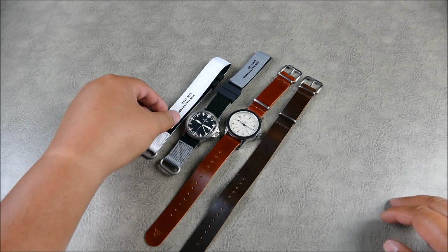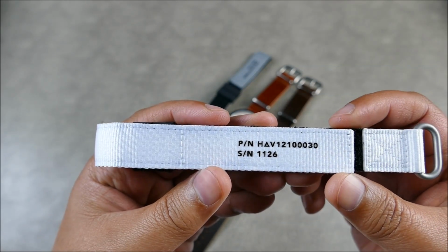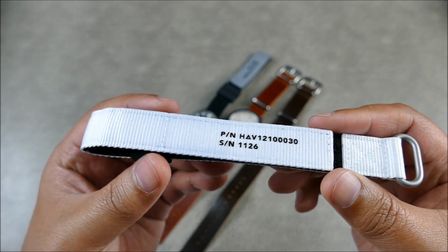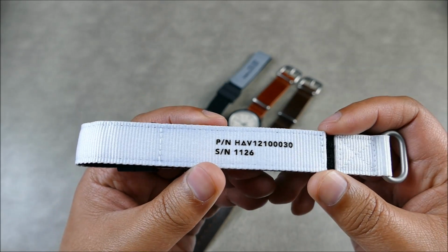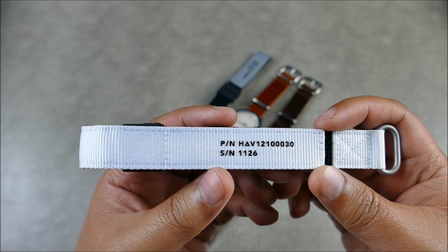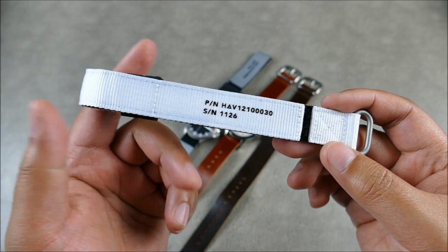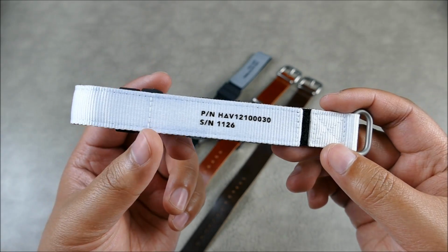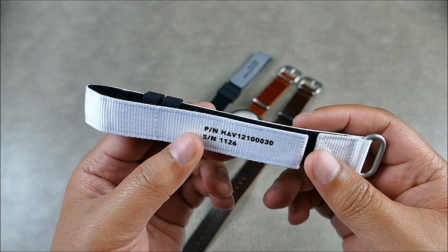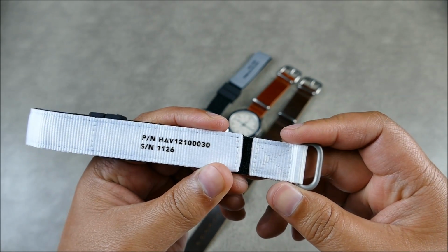All right, let's go ahead and first start out with the IVA set. Now, this is, of course, the beta white model, which is very cool. I think the name might be reminiscent of Betty White. No, it's actually based on the monotone color scheme found in vintage Apollo space suits, basically in the rocket markings. But I think it might have been subconscious then. Beta White, Betty White. More classic Easter eggs from Haveston. But essentially this is a really cool hook and loop style strap.